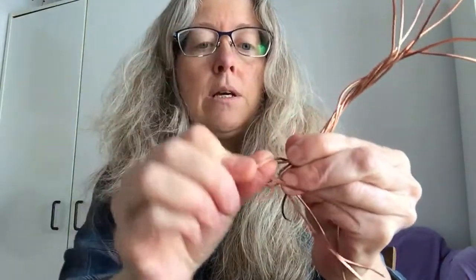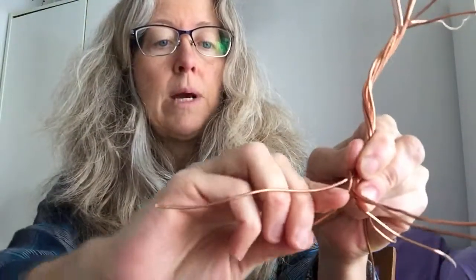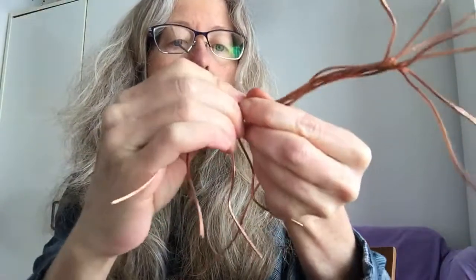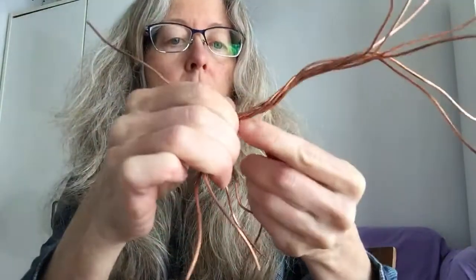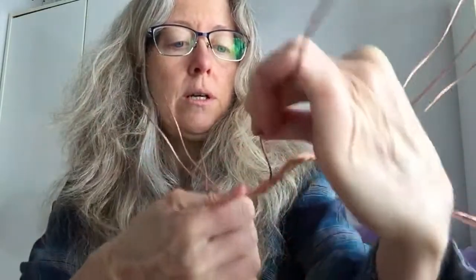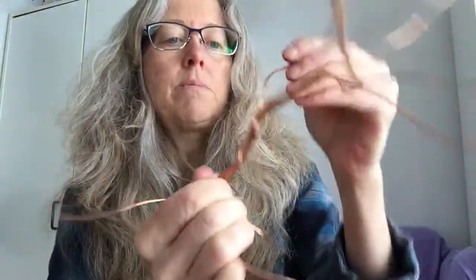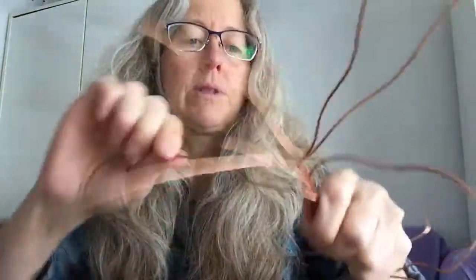So now, if you're finding your wires are bending around a little bit, what you can do is take another wire and just loop it right around this wire, because you have to anchor it somewhere. So if we just anchor it around here, okay. Actually, I'm just trying to see what I'm going to do. I'm just going to wind it around up like this for now. I'm just playing around with it. And that's the thing with these trees, you can really just play around with it.